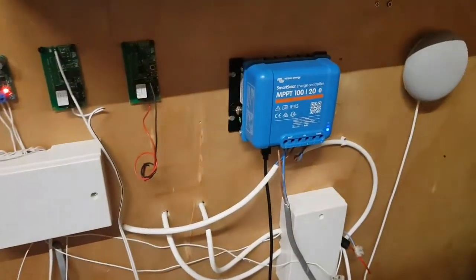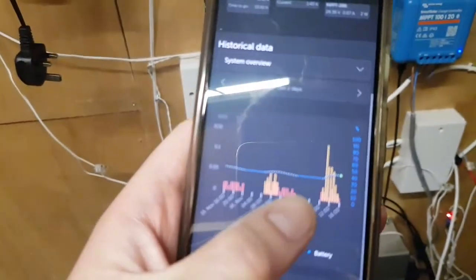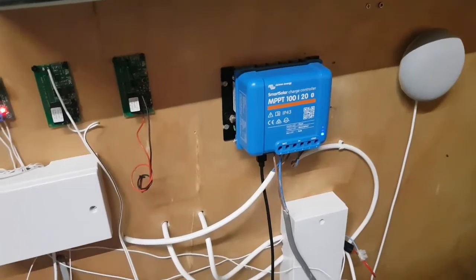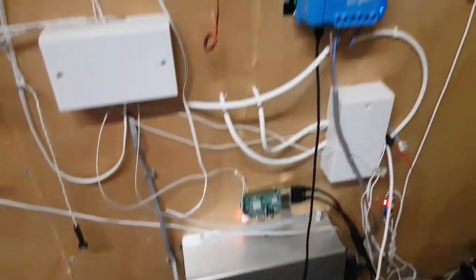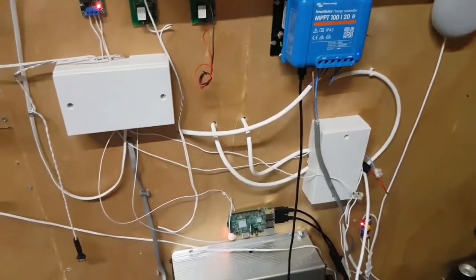The cutoff is set to 21 volts on this 24 volt battery, and it turned off the load in order to protect the battery. But this is England 2022, when the risk of power cuts is quite high, so I don't want power cuts. I want to keep this battery at a high state of charge ready for the winter and I don't want it to get this low. There is a way around this which I'm going to try now.